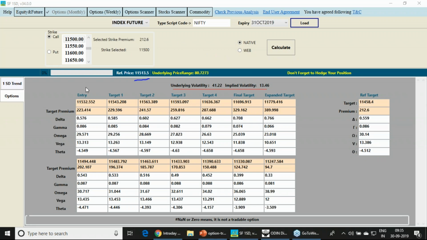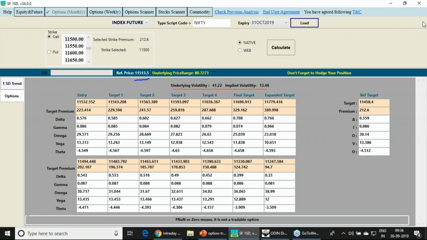So for these individual monthly options, whenever you are analyzing, the future price is taken, and this gives you two important factors: underlying volatility 41%, implied volatility 13%. This 41% of underlying asset volatility is coming because in the previous period, the 19th and 20th, you got a huge move in the market over 2 days. For that reason only this kind of volatility is coming. However, the implied volatility of these options is 13%.